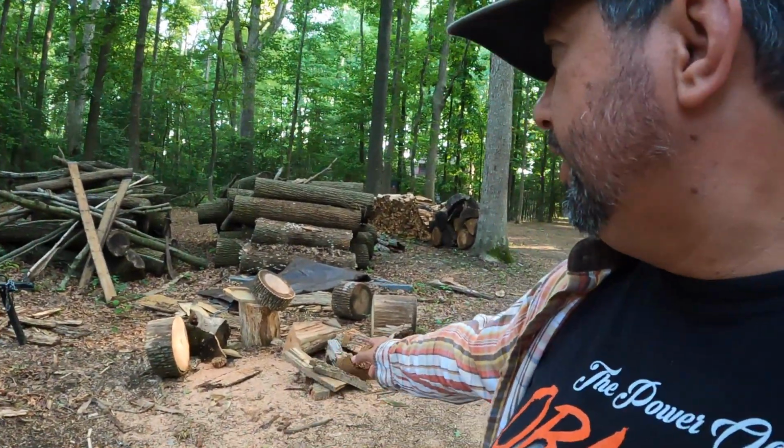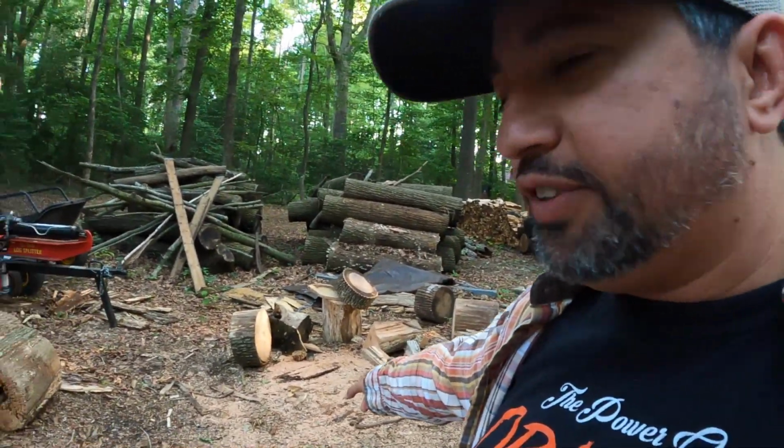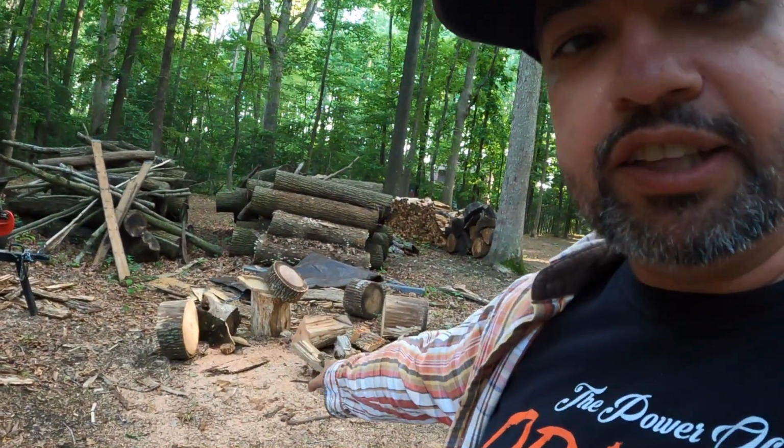Well, we're getting late into the day here. I got a little bit of wood splitting to do. Thought you guys might want to join, see what's going on in the wood yard here. I got a little bit of wood here. This is a poplar I've been cutting and splitting, and I got a little bit left here. There's some bigger rounds here. I was just hoping to get through this tonight, just kind of get this cleaned up.